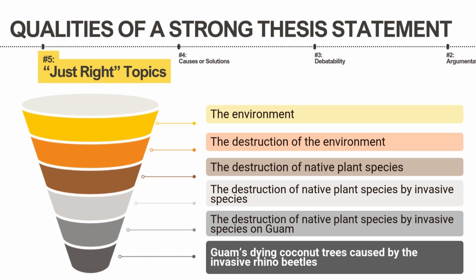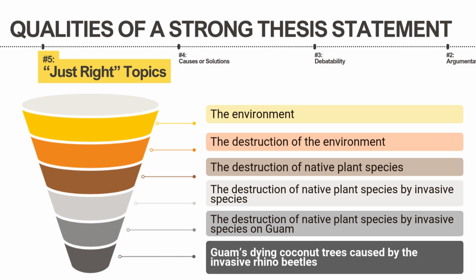Right? So, let's take the environment, for example. Environment is a very huge topic. You could look at anything in the environment, right? So, let's narrow it down, thinking about it in a specific context. Maybe sometimes you can look at who it's going to impact, what it's impacting, or why it's occurring, right? Those are some of the ways that you can narrow a topic down.